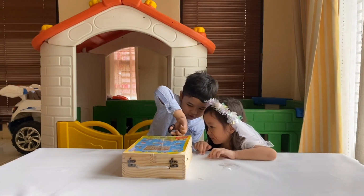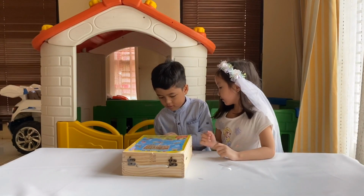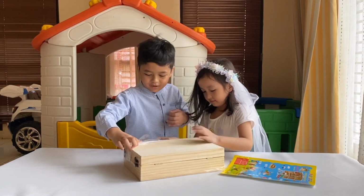Skittles are good. What can I try? Okay. Whoa! You rip off the picture! Why did you do that? Come on!